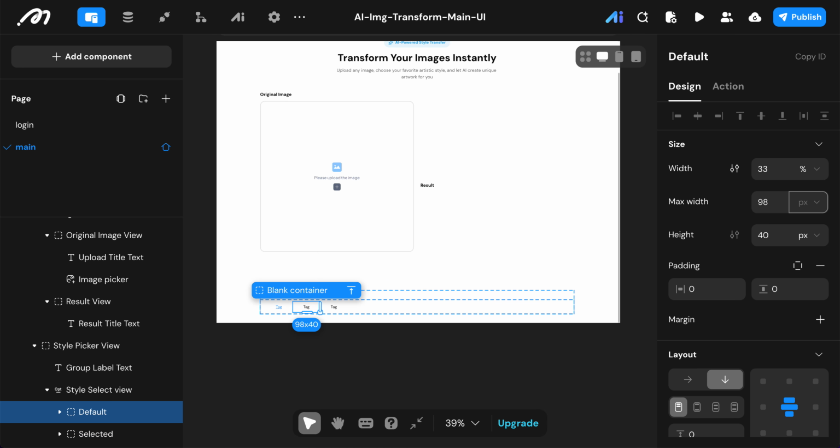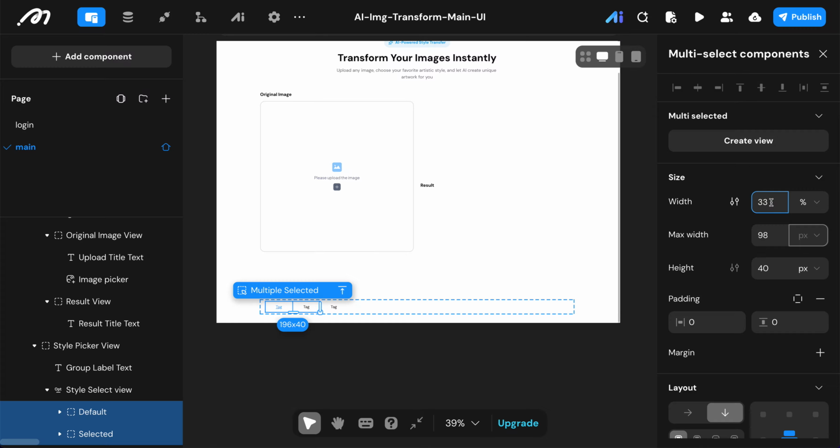Set the image width to 40 and the height to 40. Next, set the bottom margin to 12 and the border radius to 10. Set the image source to data binding current item preview.